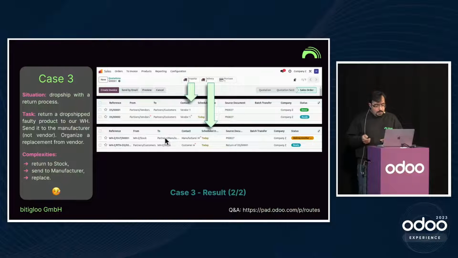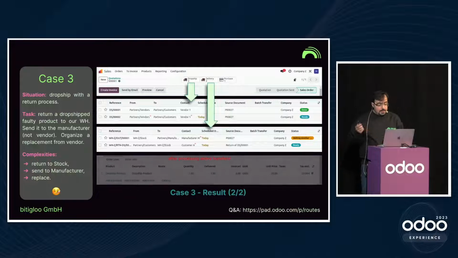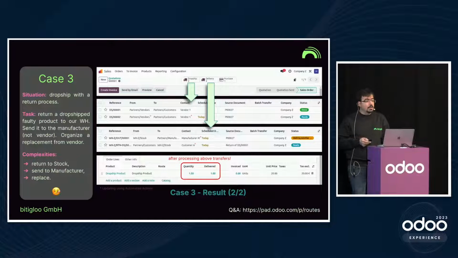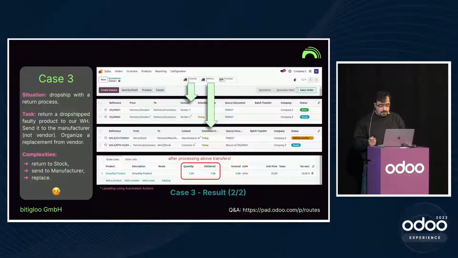And then this one is also the return, as we see that it's also ready. We just clicked on return, but we didn't process. And this one is waiting for another operation, simply because it is actually using the same serial number. And in dropship, it is ready simply because we can add a new serial number. This is exactly what they wanted. And then after processing the above, this will be actually our correct demand and delivered quantity. And this is exactly what they were expecting in the project.